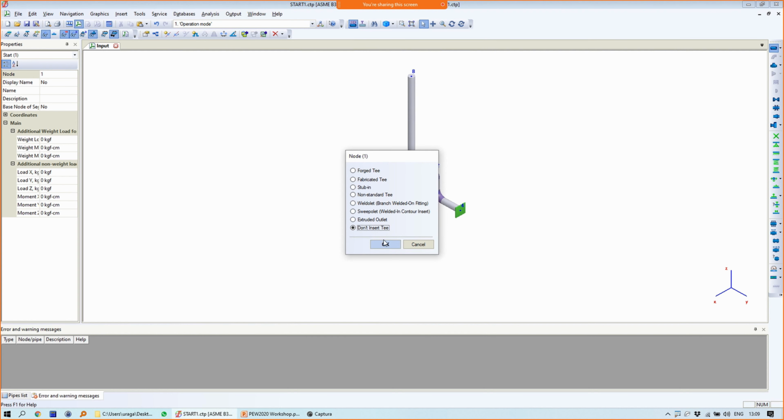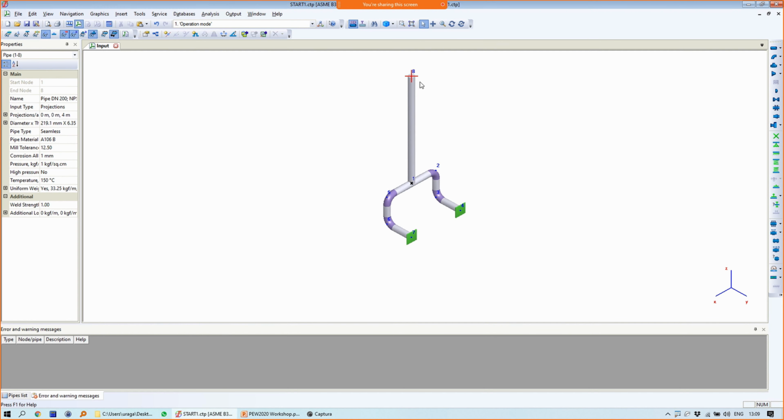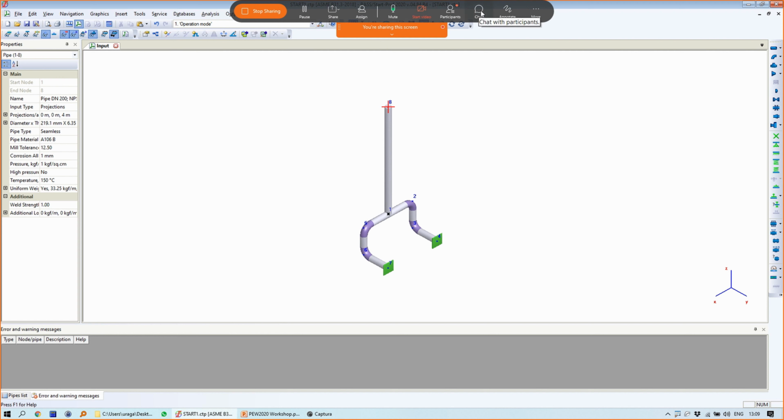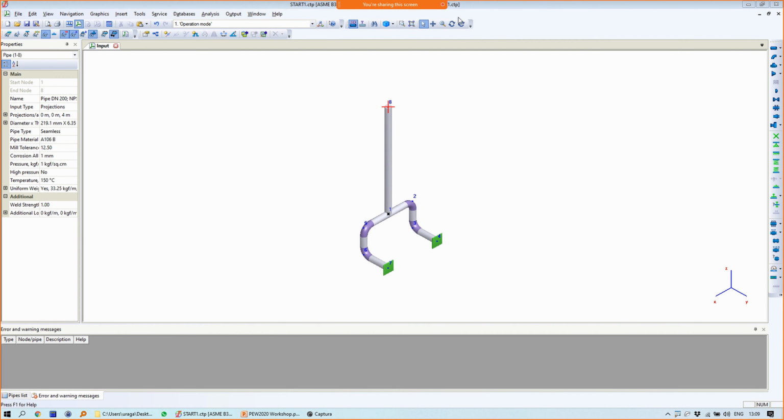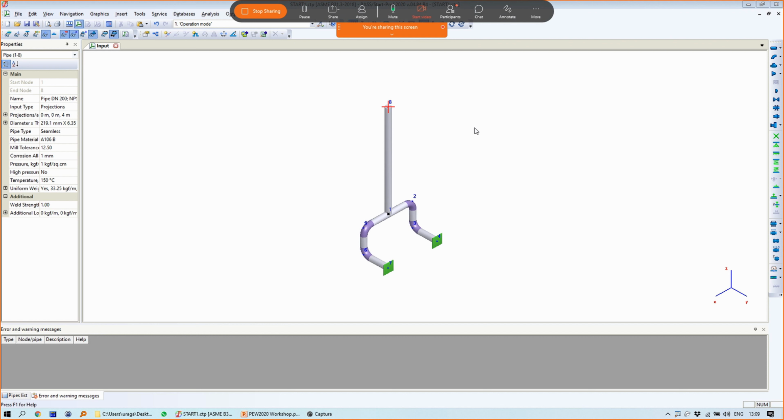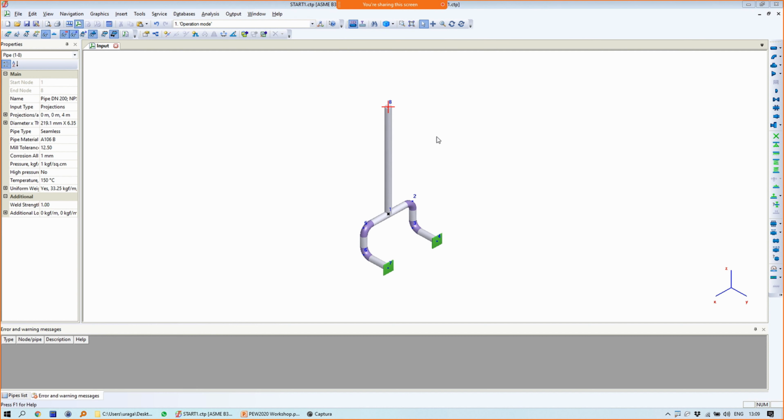Excuse me, Alex. There's a question in the chat. Maybe you can read it and try to answer before you proceed. Okay, one moment. It was sent just to me. The question is: is the ambient temperature for fabrication or erection? What shall be set for analysis, ambient or erection? What shall be considered for the nozzle check?